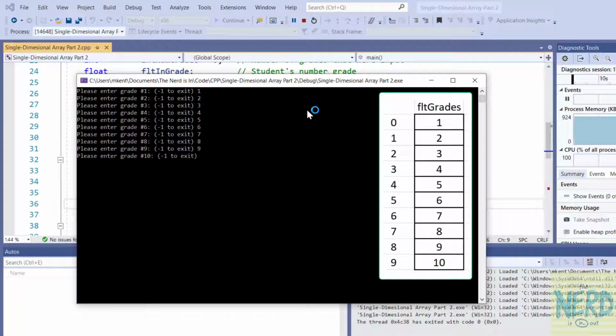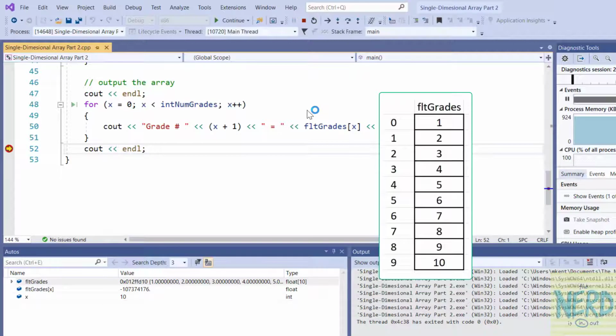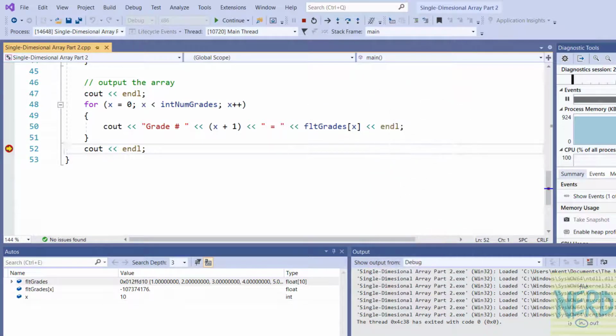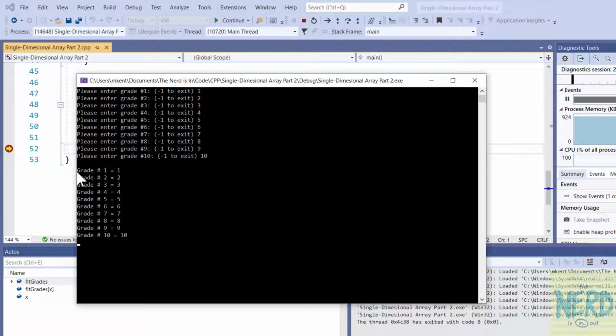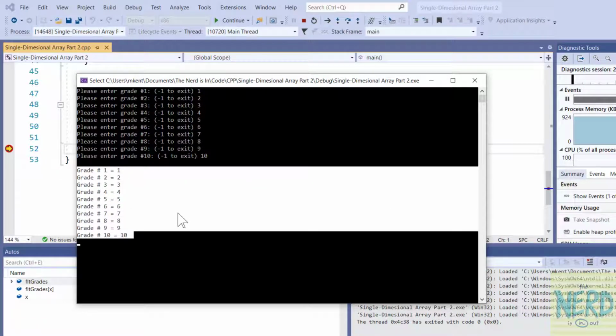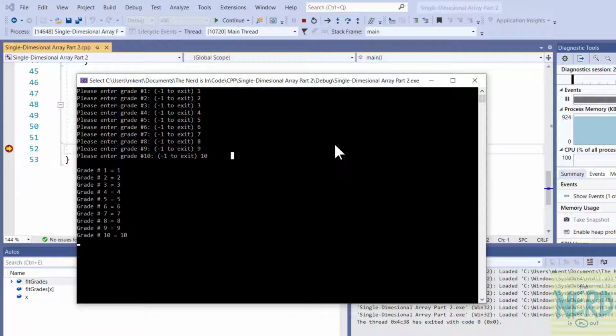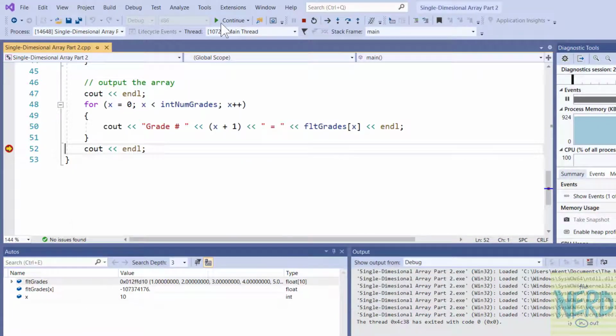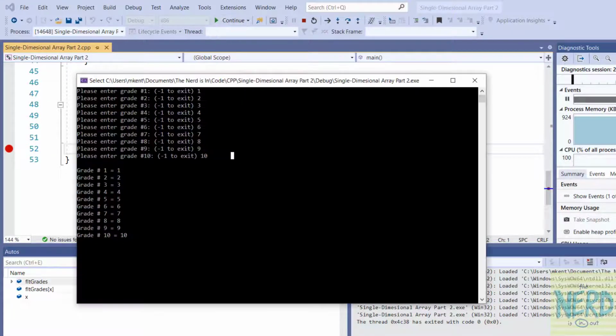There should be 1 more slot in the array. This should be the last time it asks me for a grade because we've hit our size. It gets out of the input loop, it hits the output loop and prints out all the grades correctly. So now you can see everything is working the way we want. But we had to add that extra. I'm on my breakpoint right here. I'm going to tell my program to continue so it will finish.